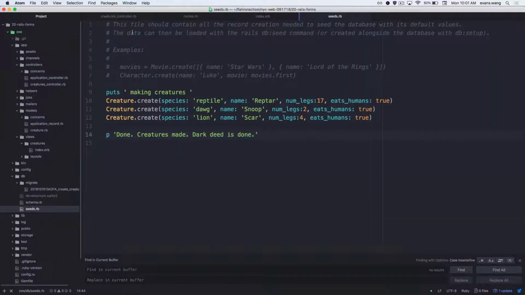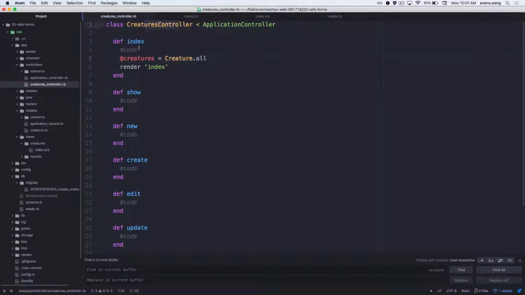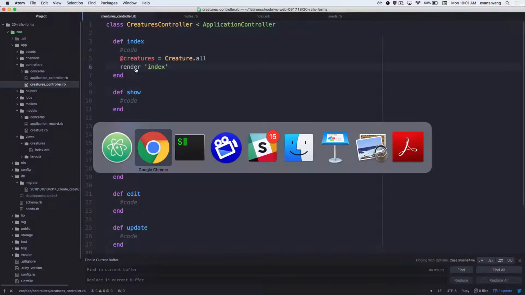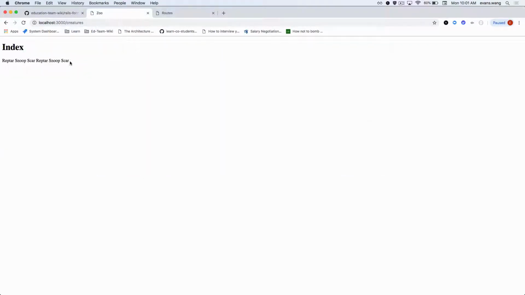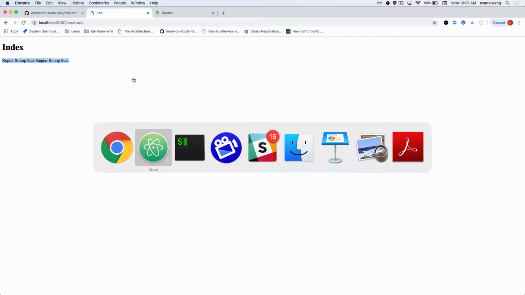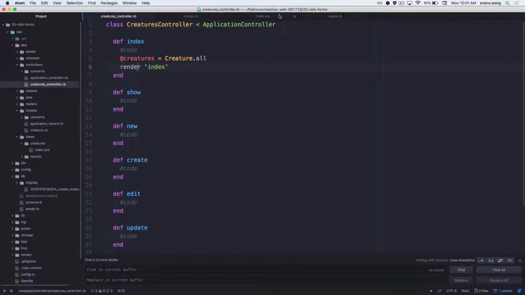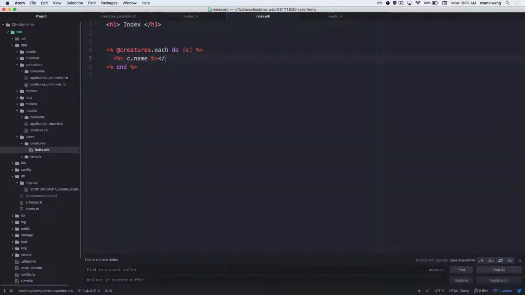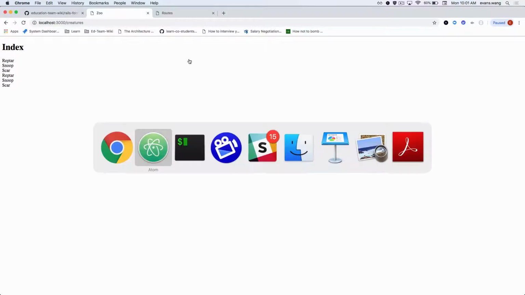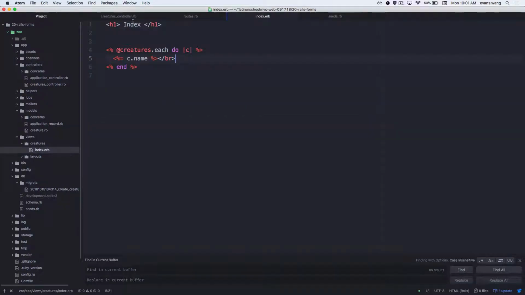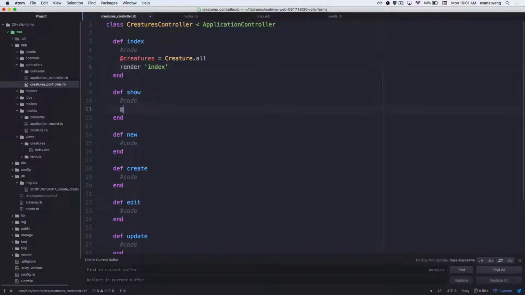So, creatures controller, right? My action is index. I have creatures, and it's going to render an index view. So naturally, I have these cool creatures. Any questions? We're going to move a little bit faster since I see no questions, and I think everyone here is mad smart. Cool? So I'm going to go over link_to right now. But first, before we build link_to, let's build the show. So what does show need?